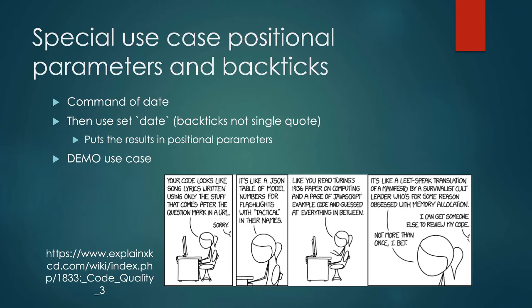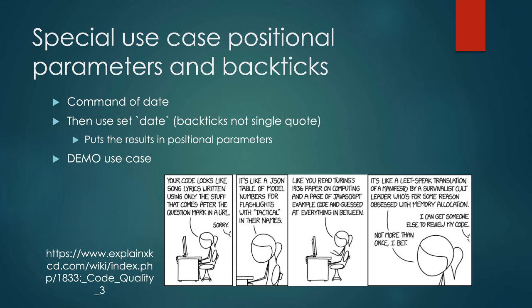Now there's a special use case where we can use backticks. What backticks can do, and these are backticks, not single quotes, is take the command that we are running within the backticks and run it like it's all by itself on the line. When we're talking about shell scripting, it's a very literal kind of thing. It will run everything line by line exactly how it sees it. If you have multiple commands in a single line that you would like run, then you would use the backtick so that you can run a command like it's by itself.